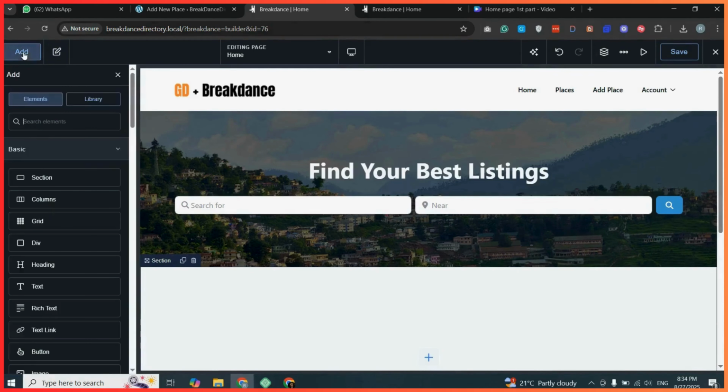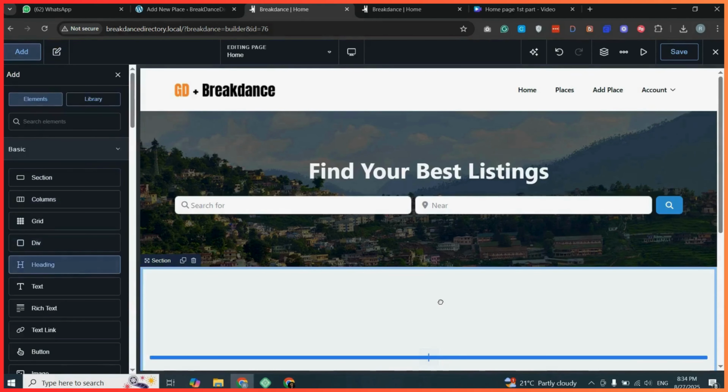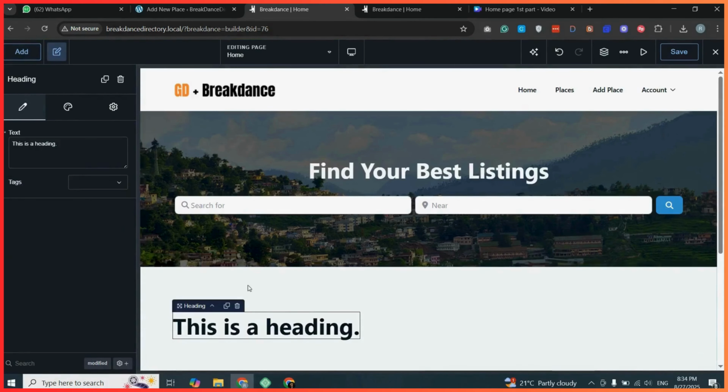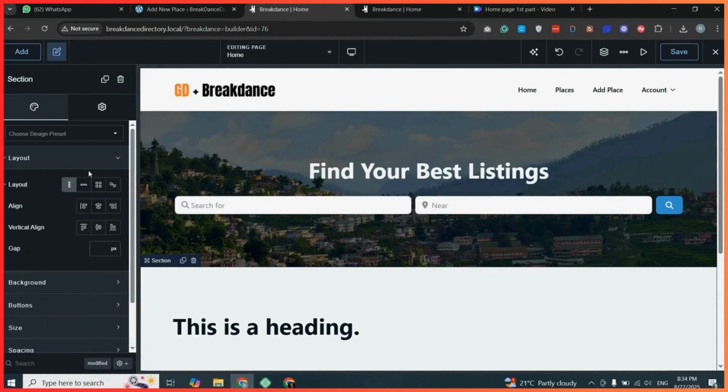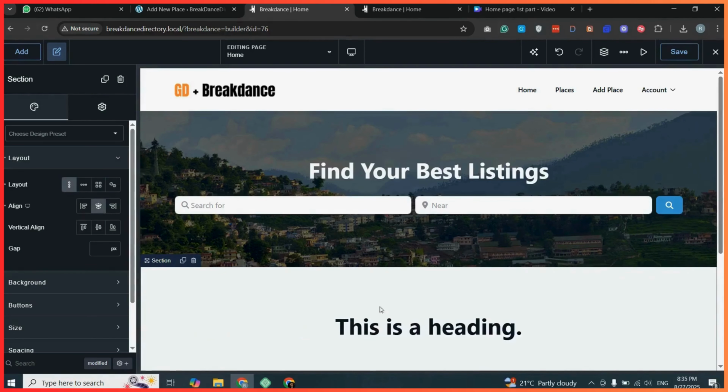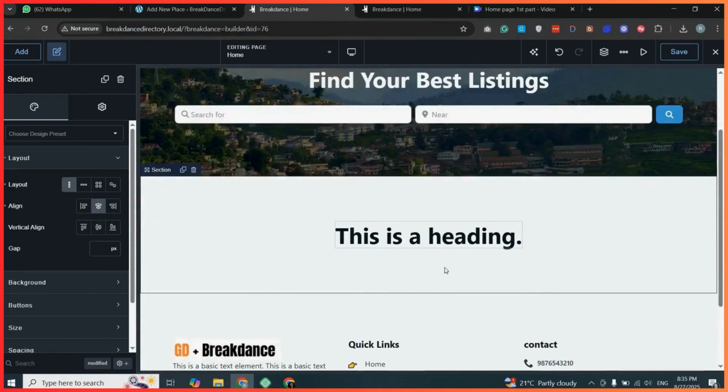Then adding a heading, click on add and then drag and drop a heading. Then click on section and then layout, and set layout to vertical and alignment center. So below the heading we need to add the GeoDirectory category shortcode.